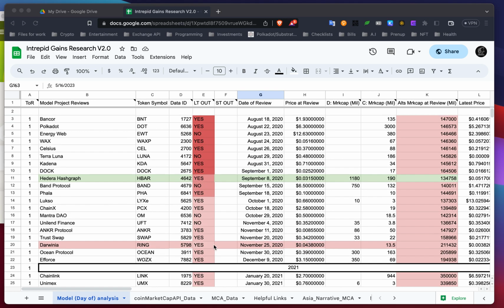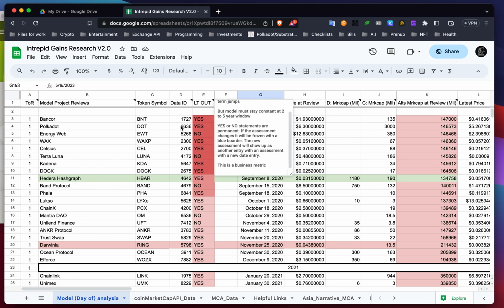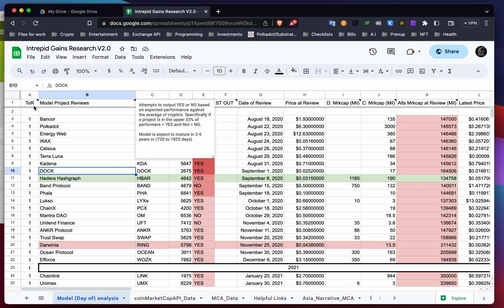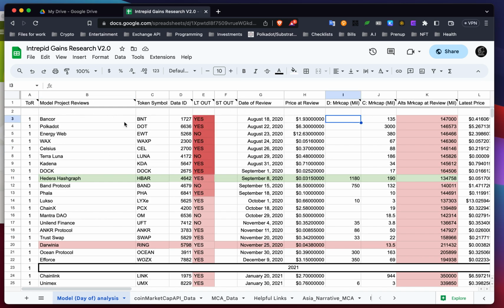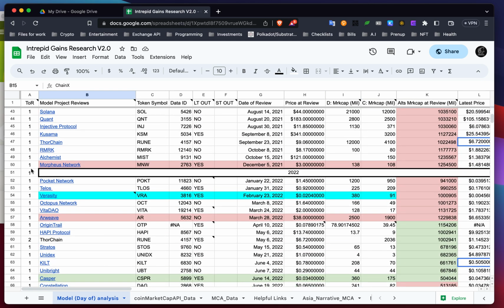I started a model, and the model ranks the projects based on a statistical statement. You can read the titles here. This is the way I review the project, right here on the left. If I do a big analysis and take a lot of time, it may take me a whole day, basically running a project through my intense model, it gets a type one. If it's revisiting a project again, it'll be a type two. And if it's a quick review, it'll be a type three.